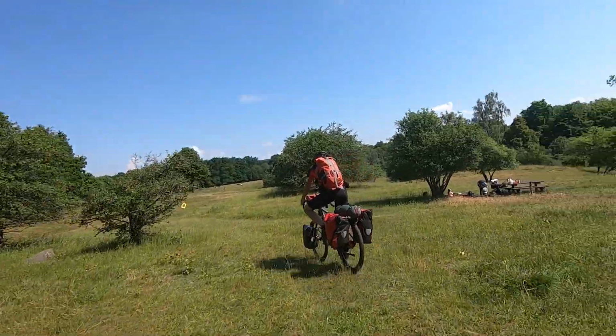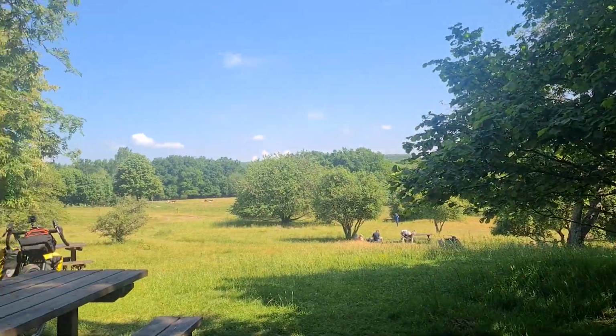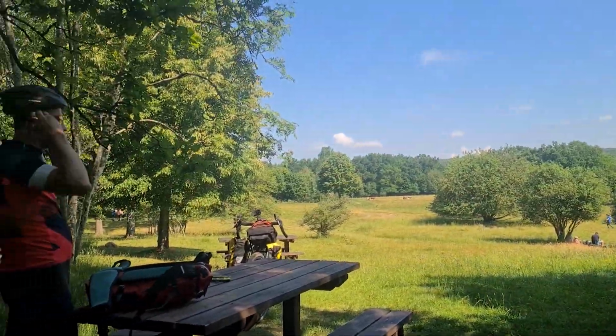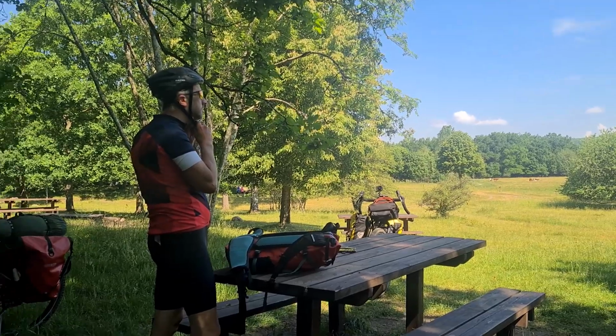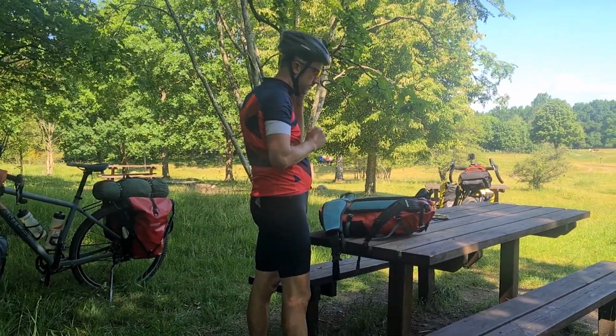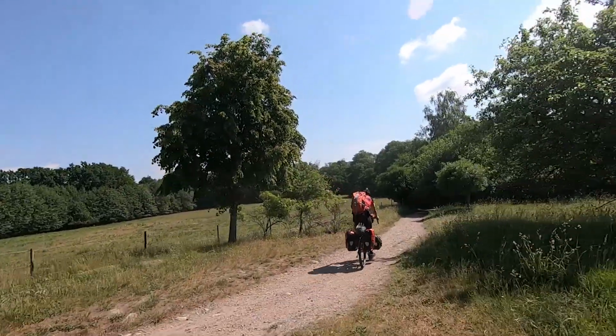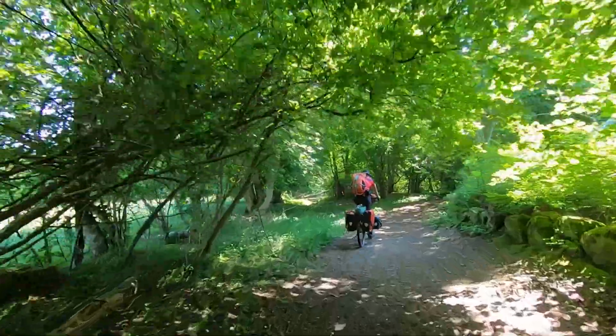We take a short break in a grassy area where local Swedish families have gathered to wrap up the weekend with a barbecue. We content ourselves with two cold wraps I made at home the day before yesterday. Despite this, they still taste quite good. But when you're on a trek, you tend to be easily satisfied.